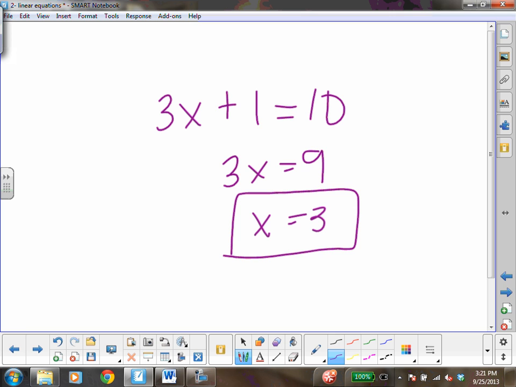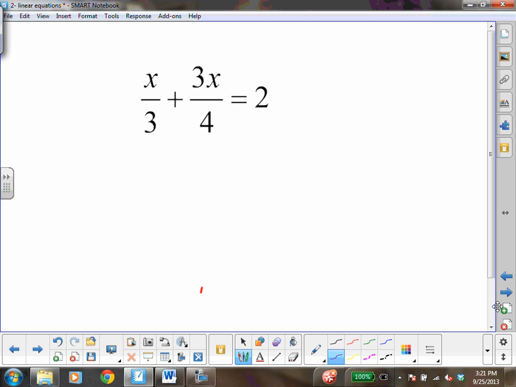Our linear equations are going to be more complicated than this. They are often going to involve fractions. Whenever we're dealing with fractions, there are several ways to approach it. We could get common denominators and multiply to get rid of them. We could do a lot of things, but what I prefer to do is to think about what my common denominator would be. The common denominator between 3, 4, and 2 over 1.